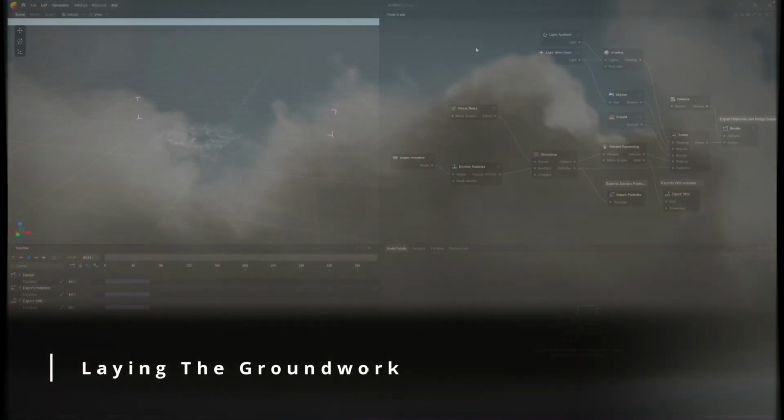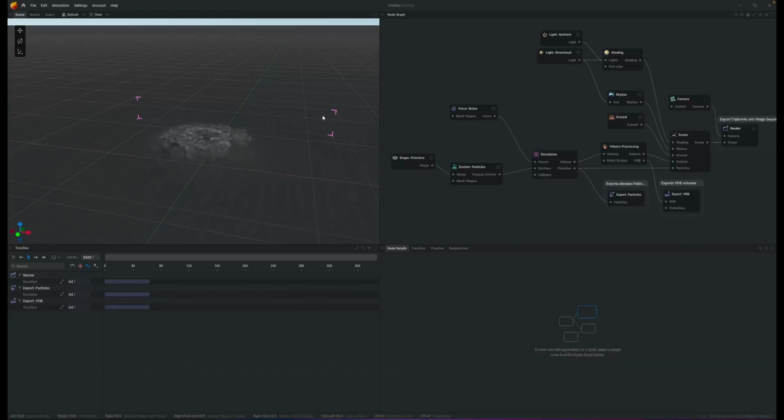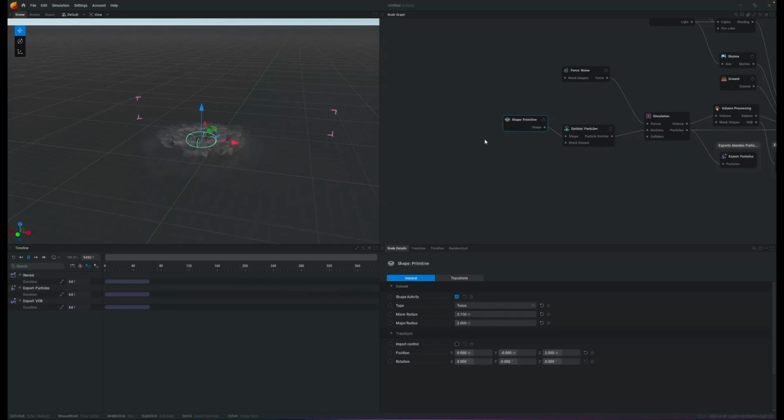So our starting point today is we've got a domain that is quite short, quite wide, quite long, and everything's going to take place on this sort of plane here. Now our emitter here isn't the one that we're going to be using. To start off with, let's change our primitive shape. I want to actually fill this whole domain with a shape, and I'll explain why in a minute.